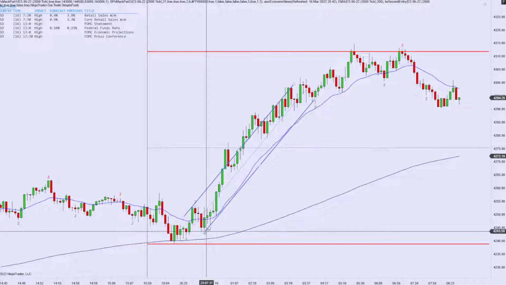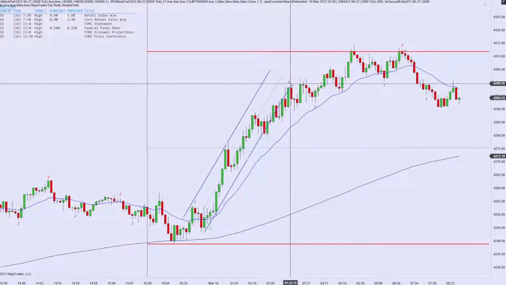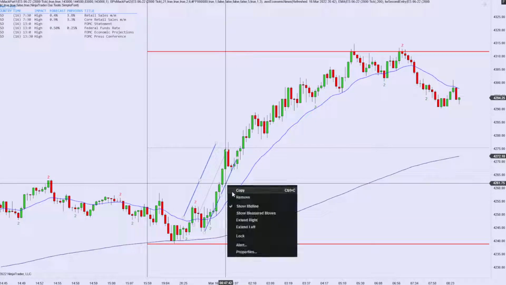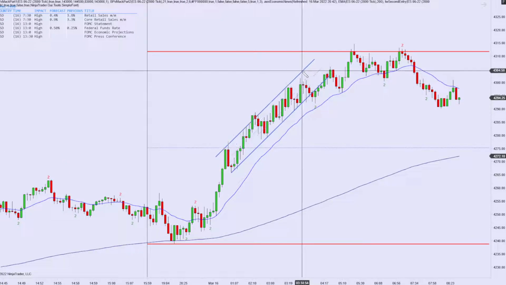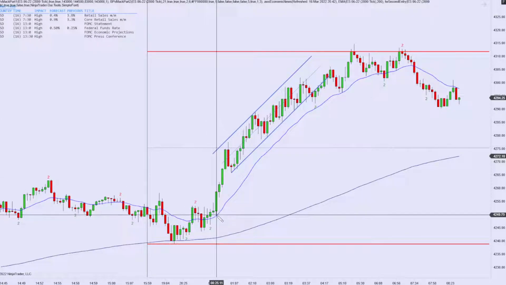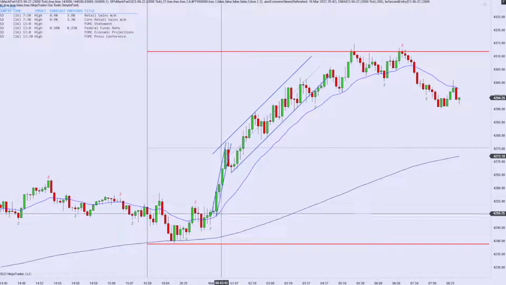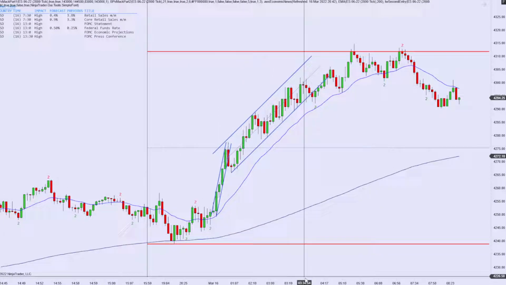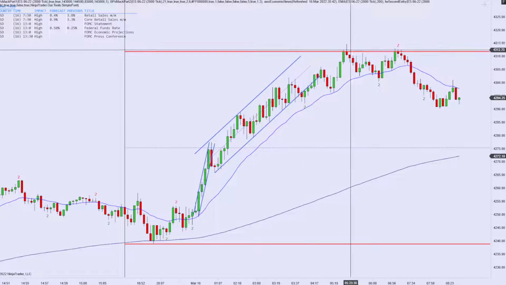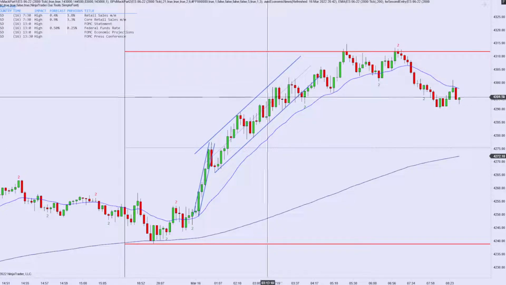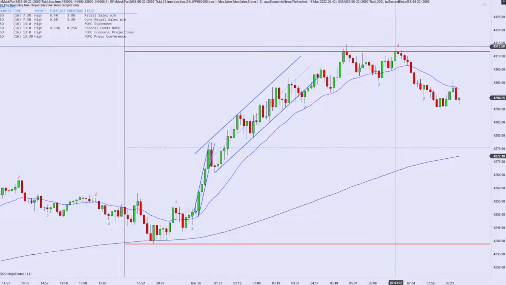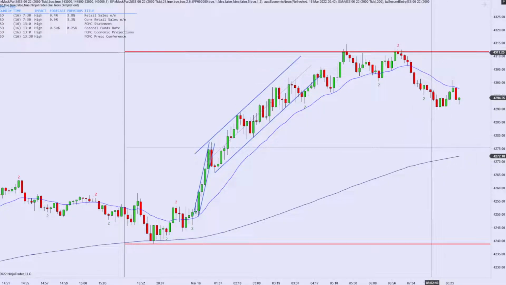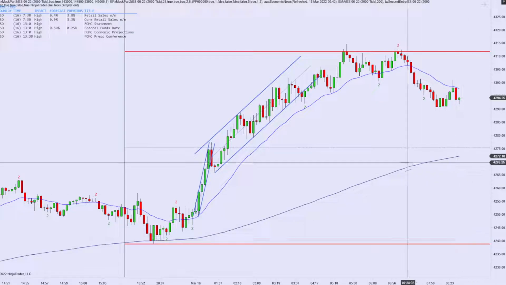Okay, yeah, I don't like that. I drew in my level of resistance and support. It almost looks like we have a sort of spike and then channel up, so kind of a two-part move. We want prices coming up, making a double top off the top of this resistance, and then prices push below EMA. So as it stands, the uptrend has played out with a break and new high, double top, and prices push below EMA. So our context could be looking to go short to the bottom of this trading range.